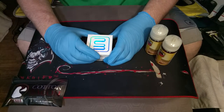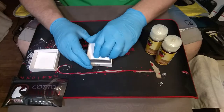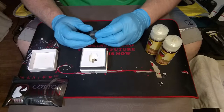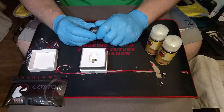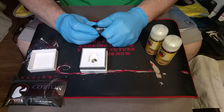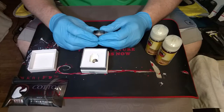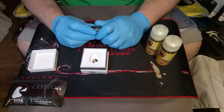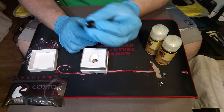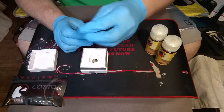Alright, let's open the packaging. Okay, open the packaging right away. See your RDA, which, like I said, is always good. It sucks if you open a package and you don't have an RDA in there. Looks like a Palma cap. It might be a PEI from what I read. This is an airflow adjustment ring, beauty ring. Normal 810. I really like this 810 drip tip. Got some Delrin on the bottom to help with the heat.